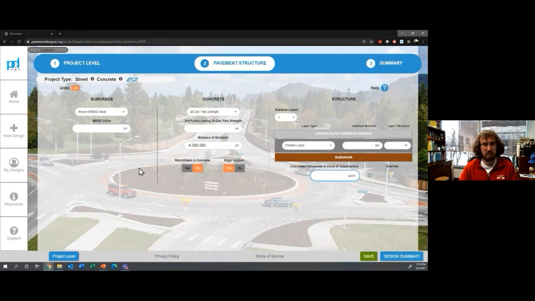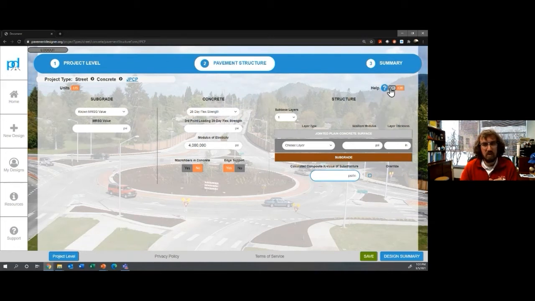You'll see that if you play around with those other two, they're very similar in terms of what you're required to input. They're just designing for a slightly different type of pavement. Okay, so we know that we have an A5 type subgrade, but we don't actually have those helpful little click buttons that we had in the parking lot design.